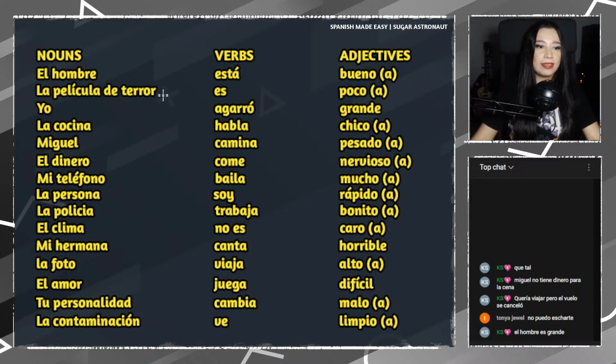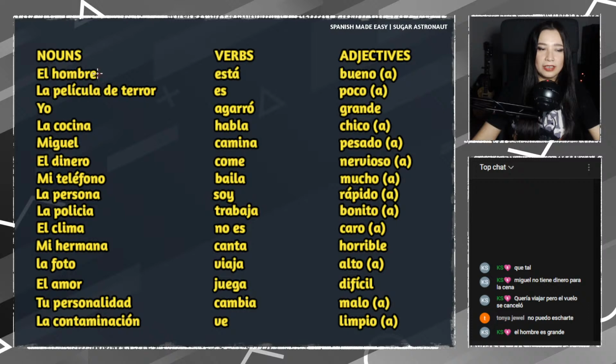La película de terror. The horror movie. What verbs can we use? And also, which adjectives can we use for this movie? The verbs that I can see, I think we can use 2 verbs. Oh, by the way, I forgot. Well, we can use a different person for that because you can also use these.